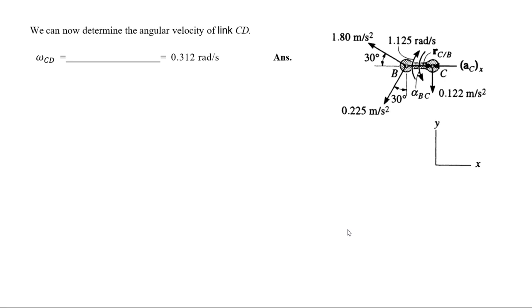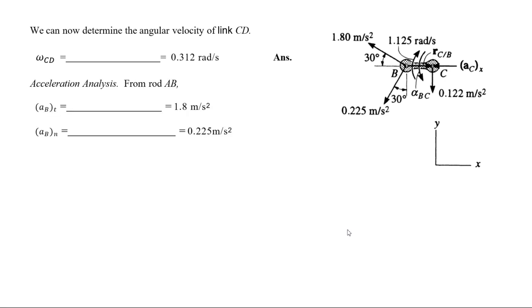Now we can determine the angular velocity of the link CD as well. The omega CD, well, actually, we calculated that. The omega CD, with the known values that we're going to apply, is going to be 0.39 meters per second, that's the velocity of the point C, divided by 1.25, which is the length of the link CD. And now we found all the first stage of the parameters, regarding the velocity.